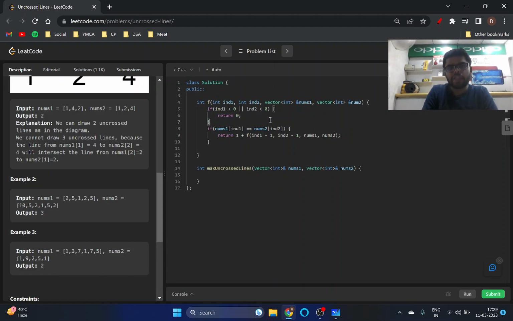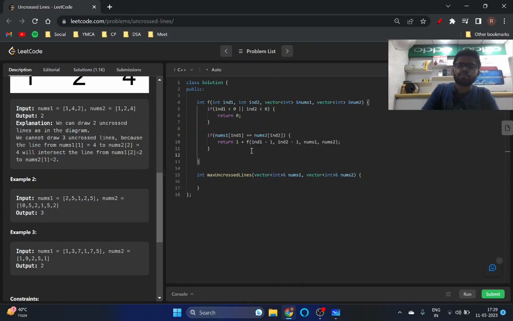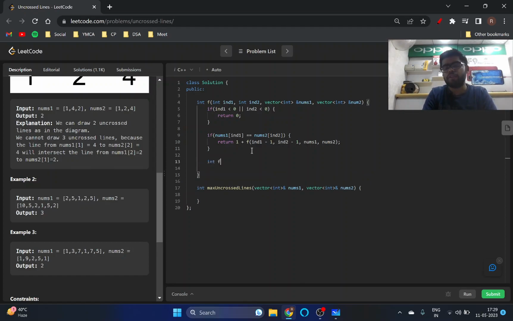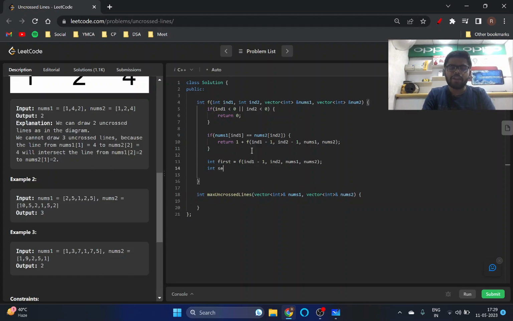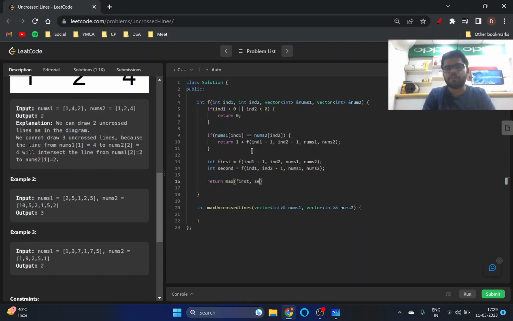Otherwise, if that's not true, then I have to calculate for first and second. So first is equal to f of id1 minus 1 and id2, nums1 nums2, and in a similar manner I will find second as well. So once one, once two, and then I will just return the maximum of first and second.